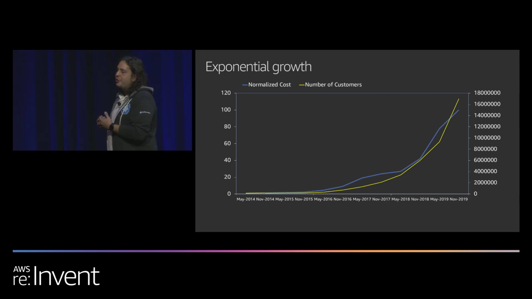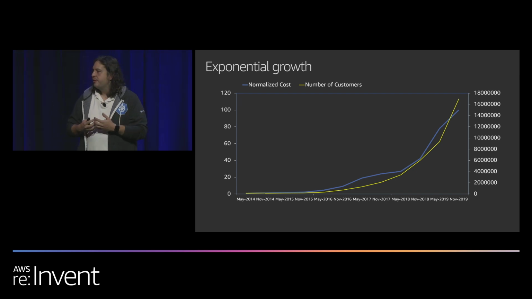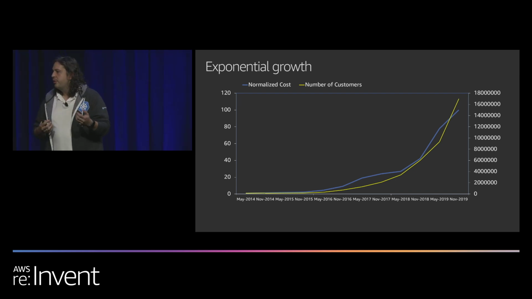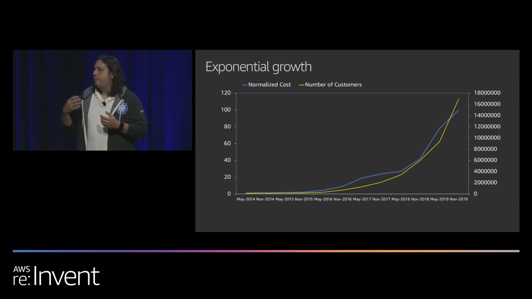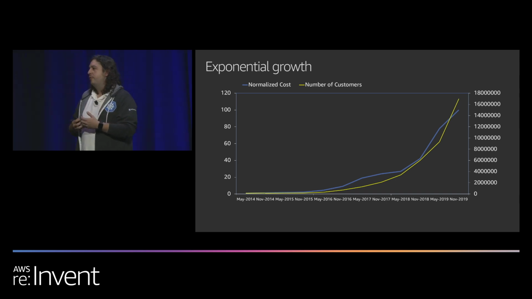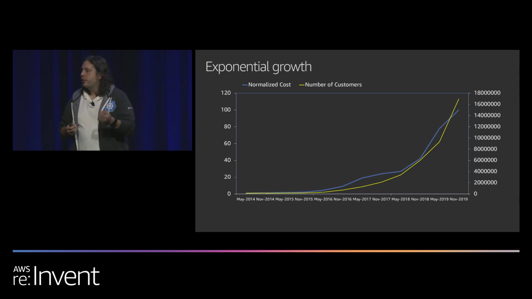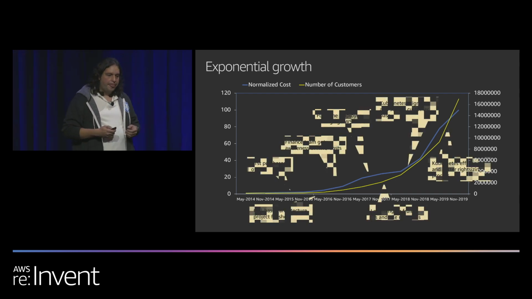But this caught the attention of our finance team, and they wanted to understand why these costs are increasing so much. Who are the main offenders? Can I see this cost by customer? Can I see this cost by product, by team, business unit? They wanted to understand how much can we save in terms of money? What can we do about it? And can we see the forecast for next month, next year, next 5 years?